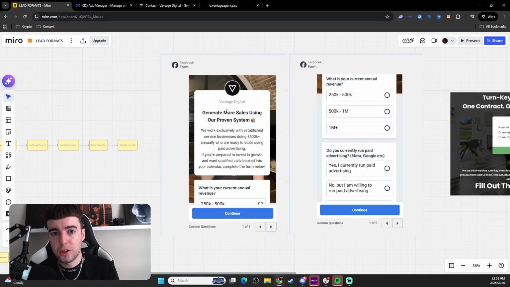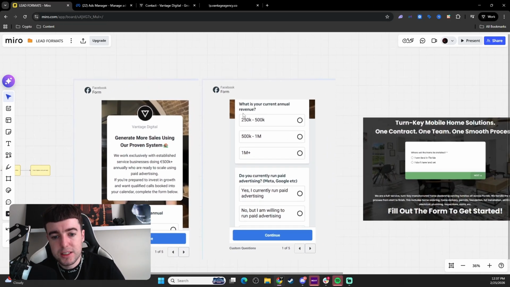That's a huge factor. The person does not have to leave the platform. They don't go anywhere, they don't exit. And the trade-off with this is people can do it while they're just casually browsing, or they're not really serious, because they're not even waiting for a landing page to load. Instead, they're just clicking and they can automatically fill this in. So all they need to do is complete these questions.